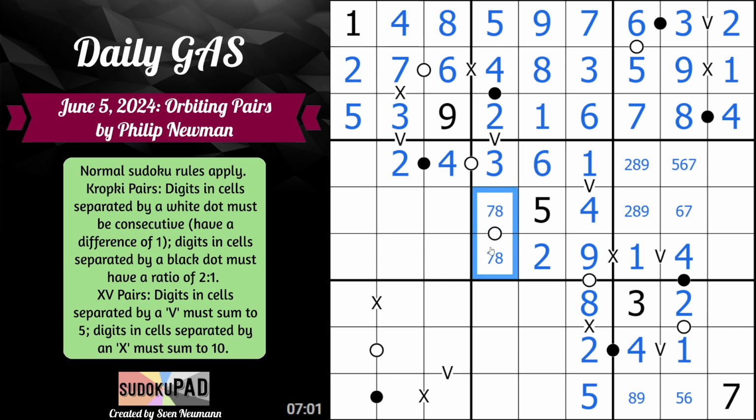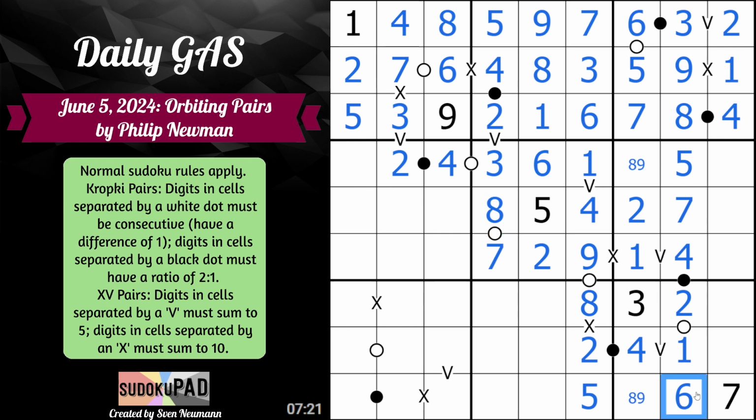We will mark that. 2, 2, 8, 9, 8, 9. This is the only place 2 can go. 6, 6, and, oh, 7, 5, 5, 6. 6, 7, 5, 7 gives us our 8, 7 pair.